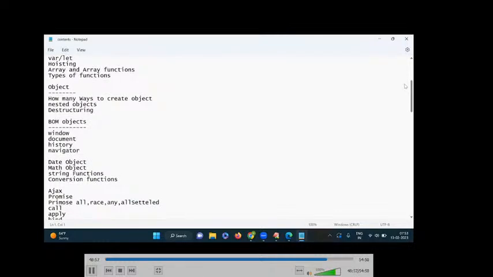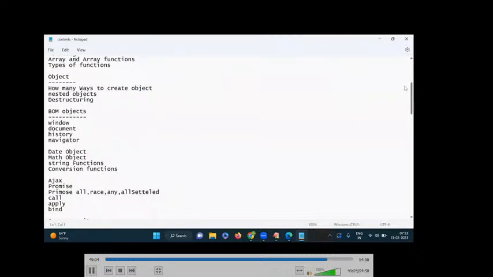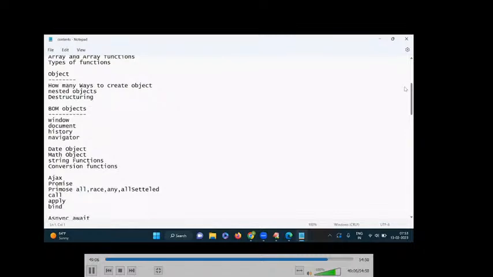Objects are very important, because the data coming from Ajax is in the form of objects only.